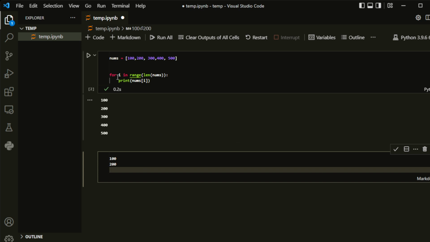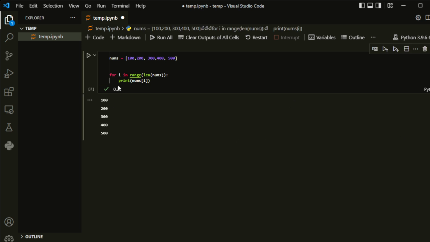So for i equals 0, which is 100, until the end of the list, it's going to print. So it prints 100 and then goes back to the second element, prints 200, 300, and so on and so forth, right? But we want to see it step by step.